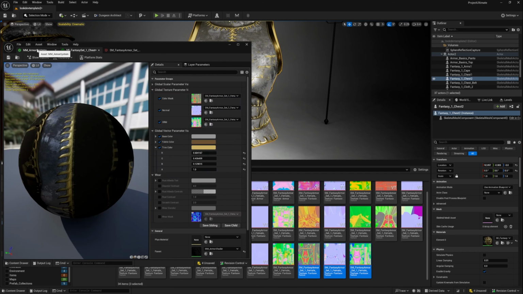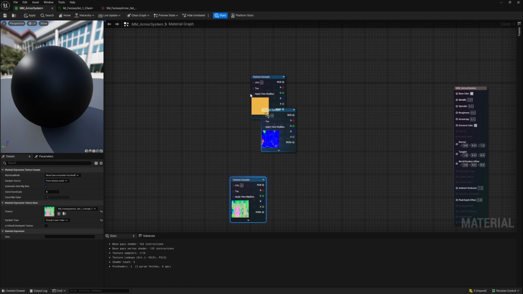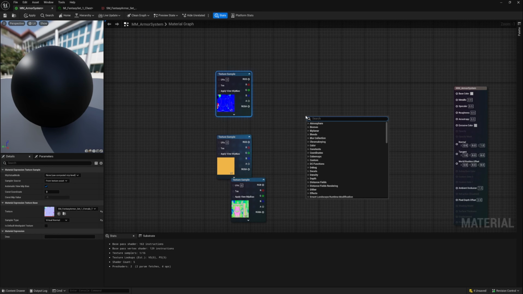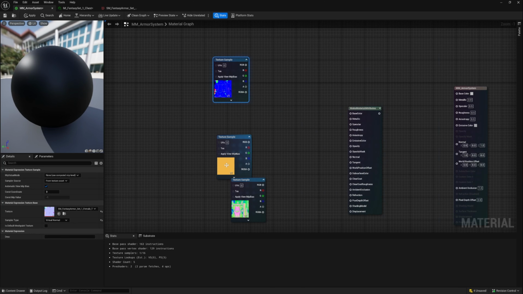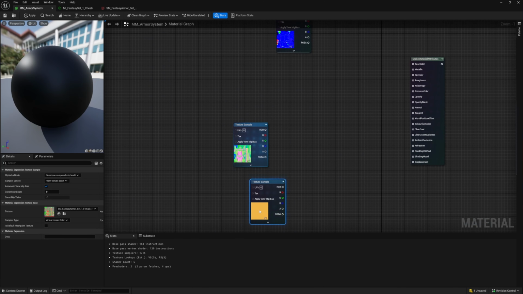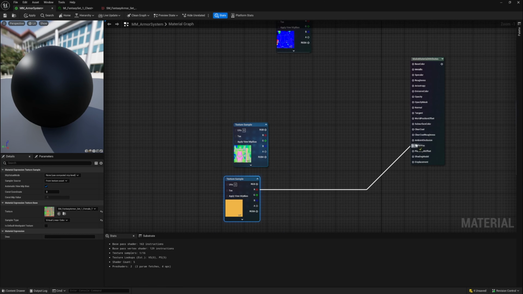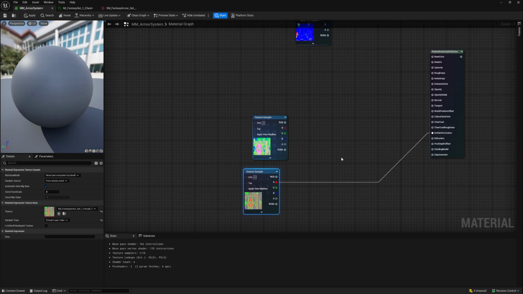So what we're going to do here is we have our masks, we have our ORM, we have our normal. And so what we're going to do is use a make material attribute. And for this, we could just plug these in. You have your ambient occlusion, you have your roughness, your metallic.